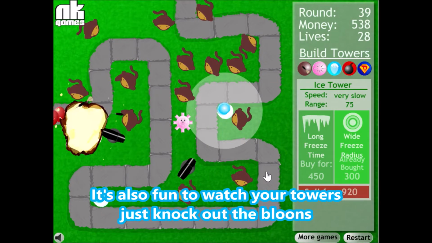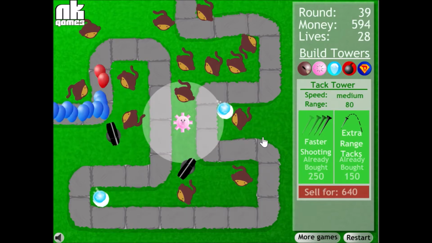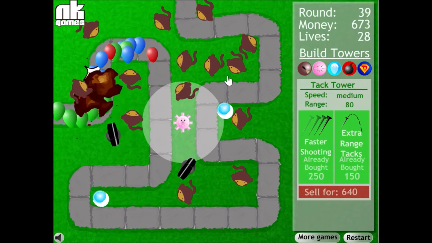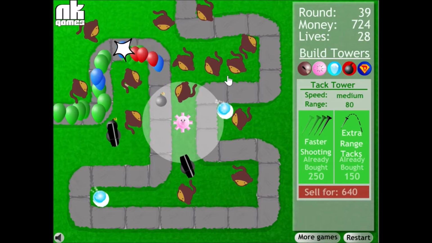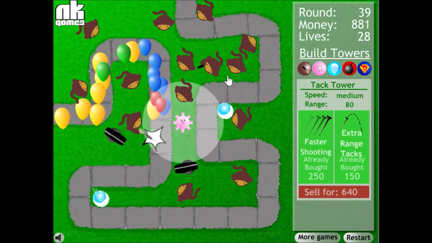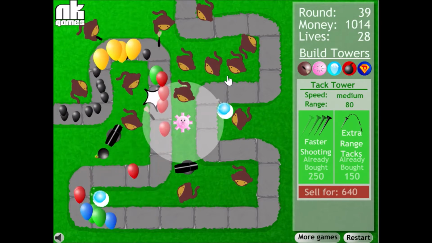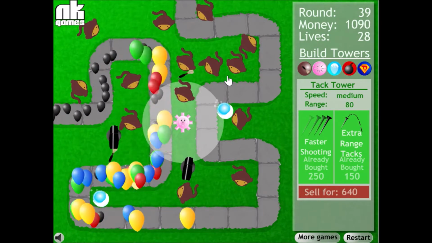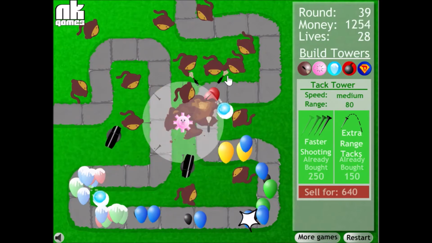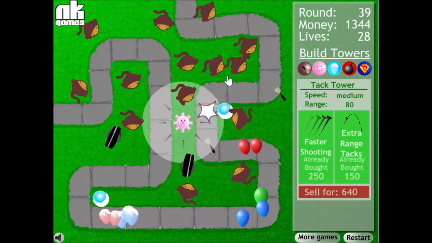Alright, I don't want to buy any more towers. I just want to have the one tower I want. You know what it is. This. I want this. Pop all. Don't get through.